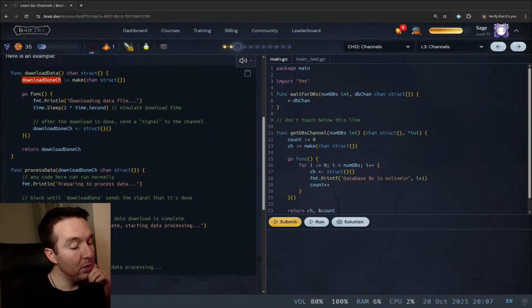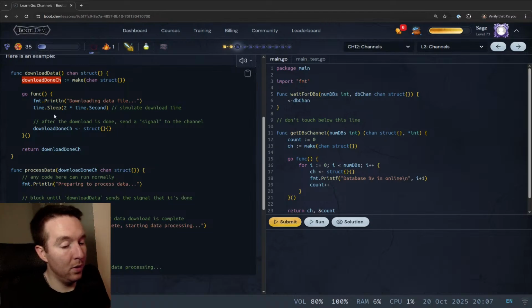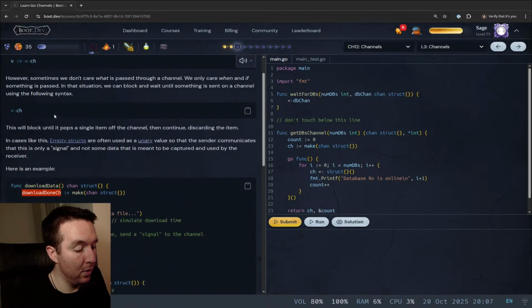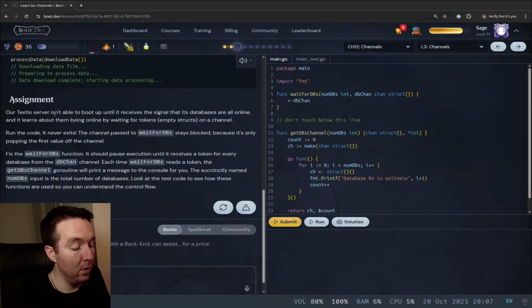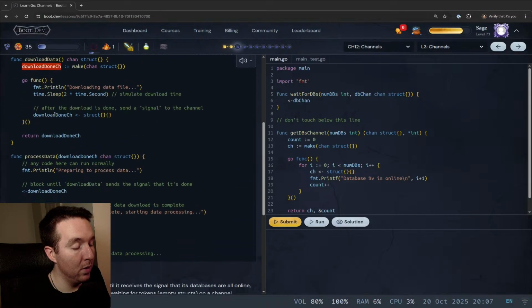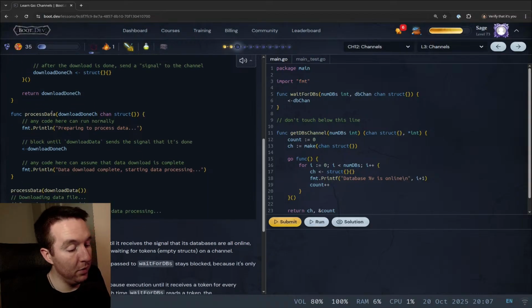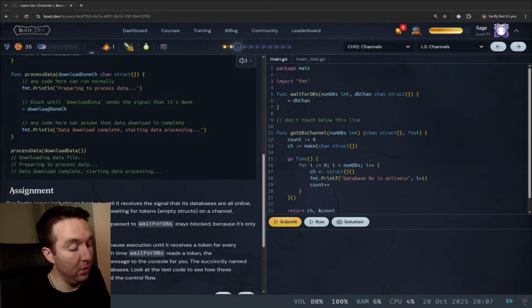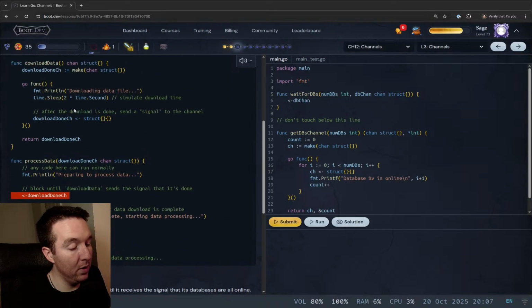So print downloading file, data sleep time. Process data. Block until download data sends a signal that it's done.